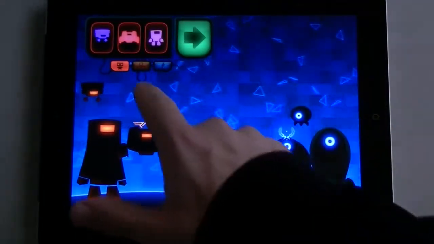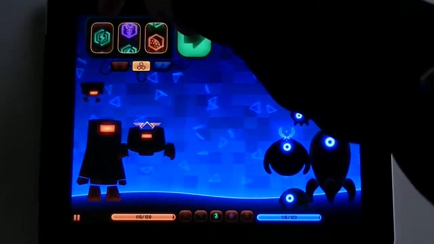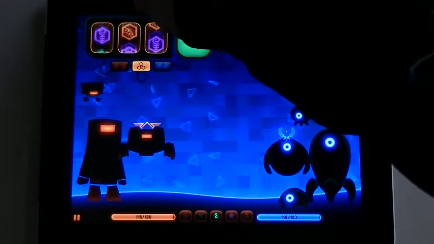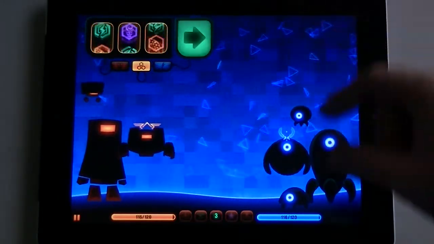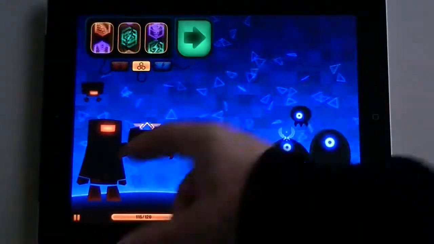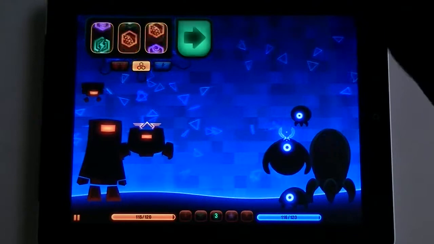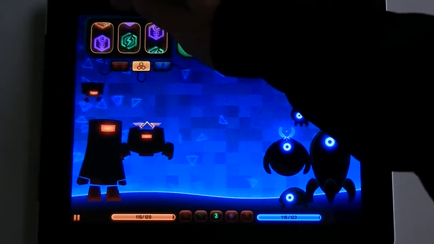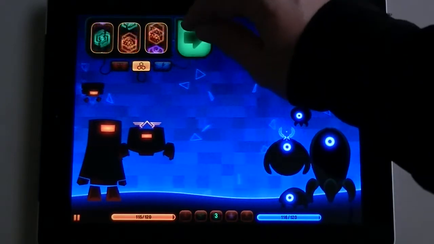Now I'll try something different. I'll try use this magic here. The red one, oh no, not the red one, I don't have that. The purple one is hack. You can take over their units and they get transferred onto your side and fight for you. That green one there, that's just like a shock wave, and the yellow thing's like a force field. So I'll try and do hack.